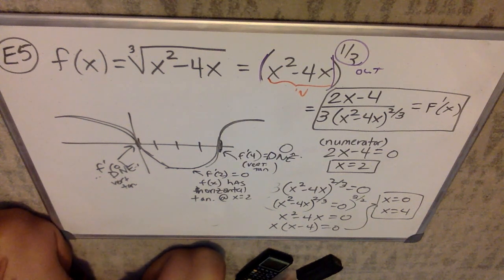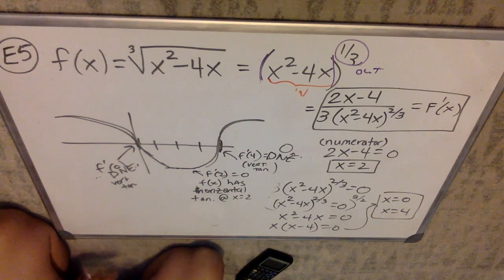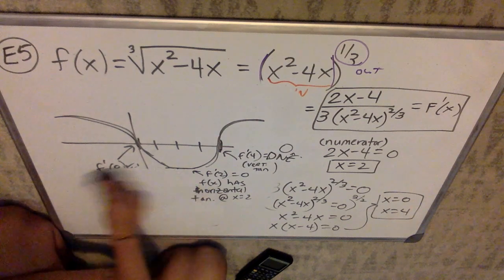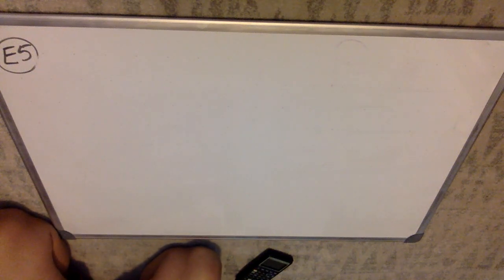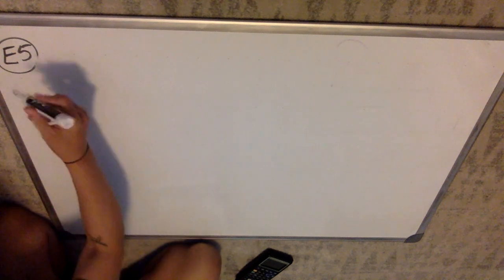Anyway, we're going to try a P5 that's similar, and then we'll wrap this video. But this is a good example of using the chain rule in a problem where you're asked to do other things. The problem didn't expressly ask you for the chain rule. It asked you questions about f prime, but in order to find f prime, you have to do the chain rule. Okay, so let's do a similar problem. So P5.